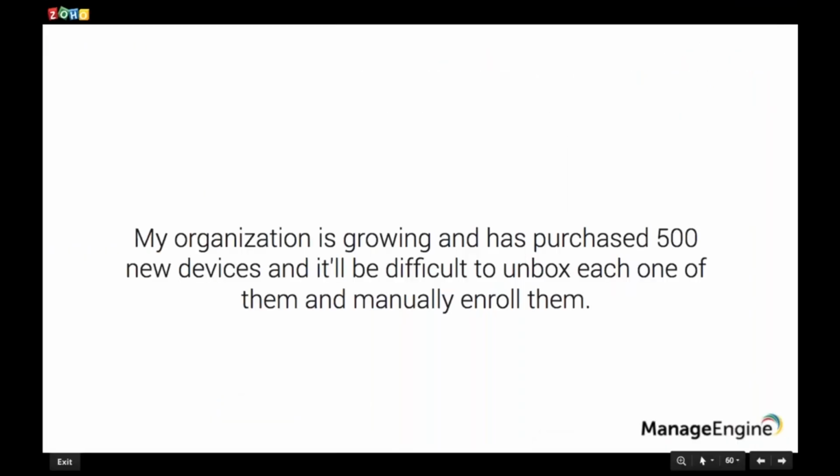Now, what if your organization is growing and has purchased 500 new devices? As an admin, it will be difficult for you to unbox each one of them and manually enroll them. In such cases, you can make use of the Apple DEP method in case of iOS devices, and in case of Android devices, you can opt for the Samsung Knox mobile enrollment option.